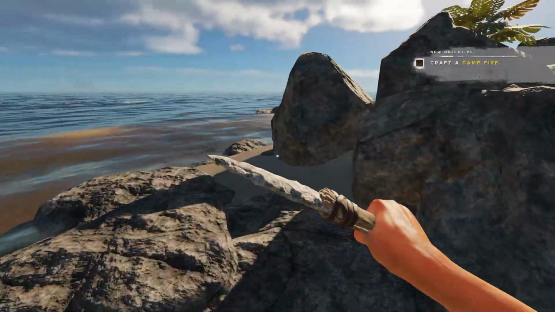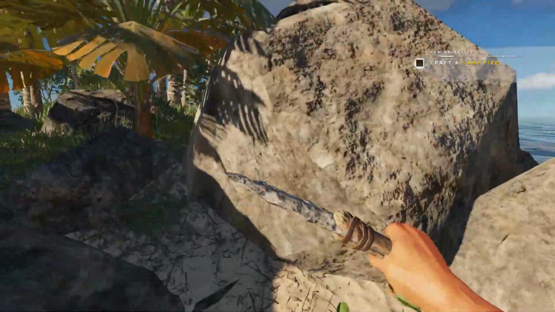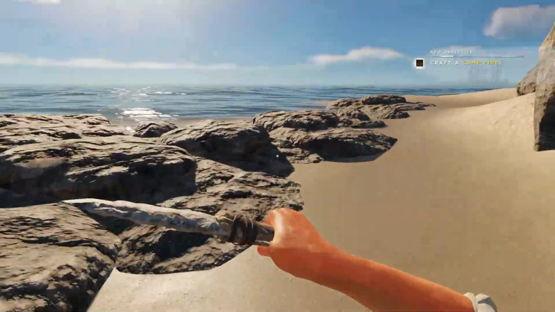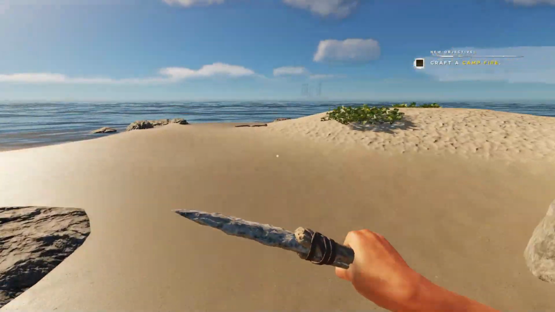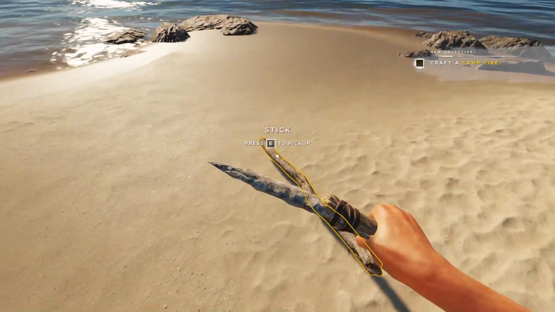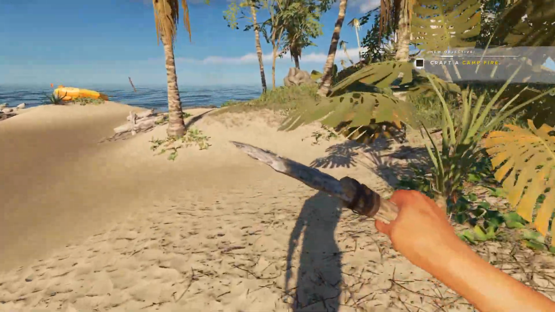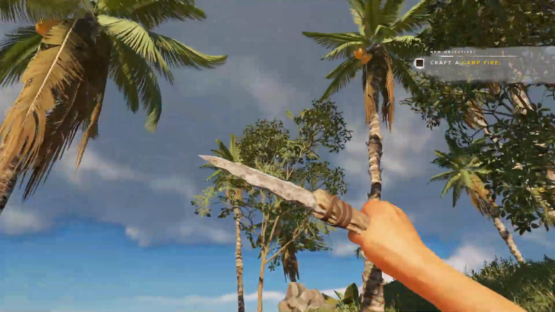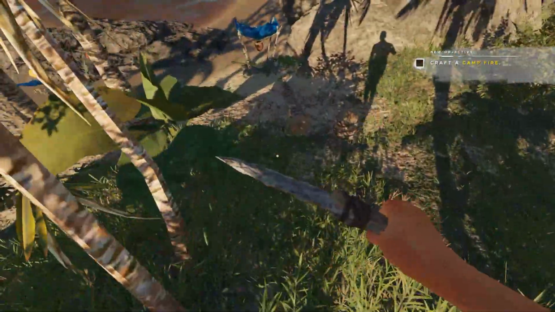Oh! This gull scared the crap out of me. He landed like right on top of me. Okay, we're definitely going to need a bow and arrow because I like to hunt with a bow and arrow. Some people like to hunt with their spears. Me, I like bow and arrows, but it does take a ton of rocks. And it takes a ton of, what am I doing? Sticks. Okay.